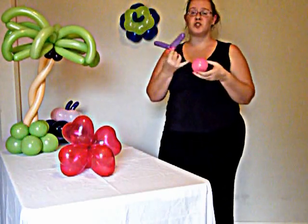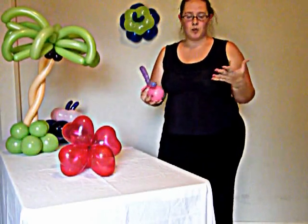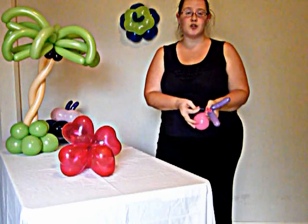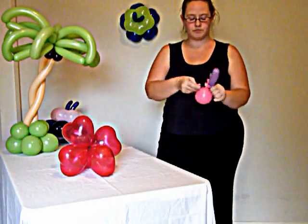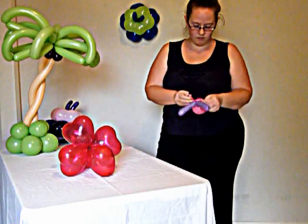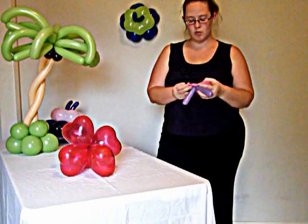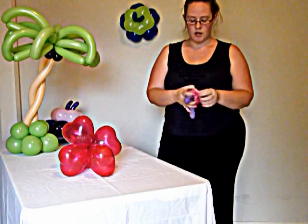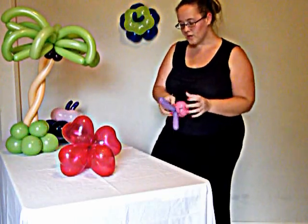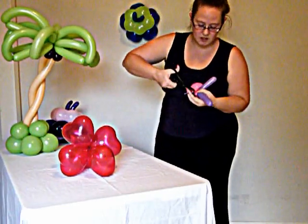If you're going to put it on the wall, you can just take this behind. You're not going to see it. But if you want it hanging down or something, it makes it look prettier. So I'm going to make these into a duplet or 3 balloons, whatever you want to call it. Now you also want to be careful that you don't tie the Geo Blossom into it, because if you tie it into it, then you can't inflate it, it'll pop on you, and then you'll have to start all over. So now that I've done that, I'm going to go ahead and cut my tails off so it's not as long, they don't stick out.